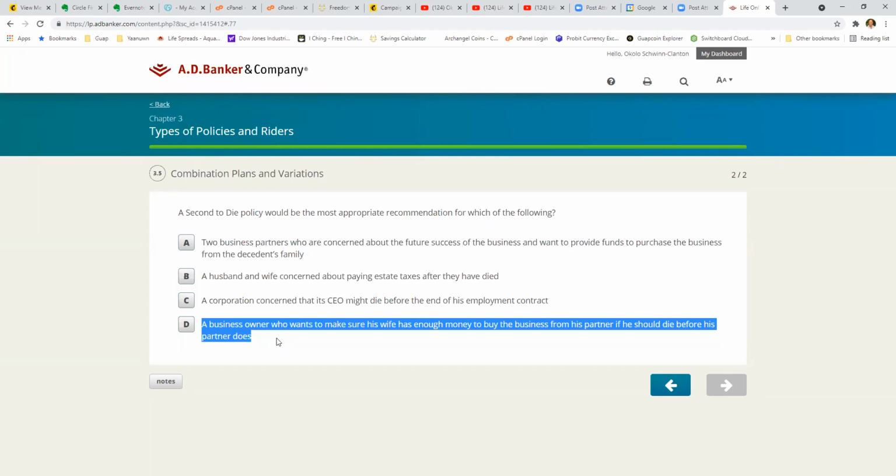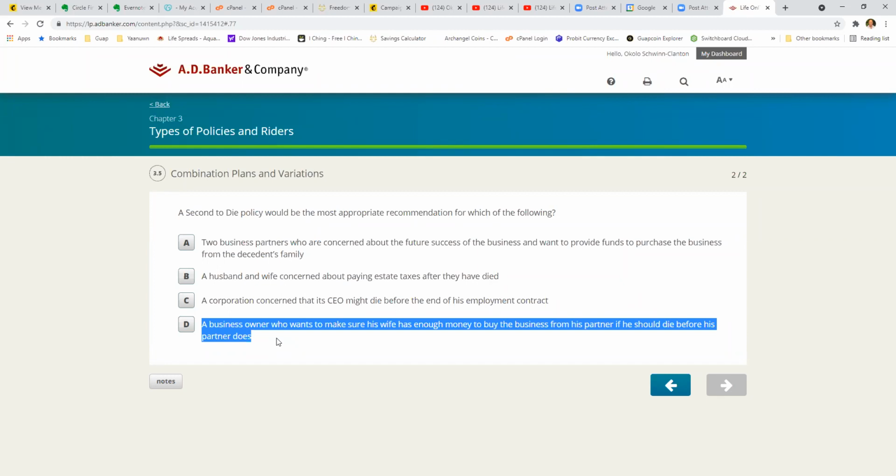Buy-sell insurance, if you have a business partner, is an absolute necessity. This is something we can go into every single business that has a business partner. We just say, hey, would you like to be in business with your business partner's husband or wife? And if they turn green, we've got a sale.